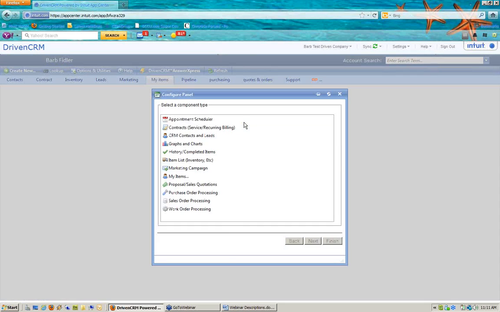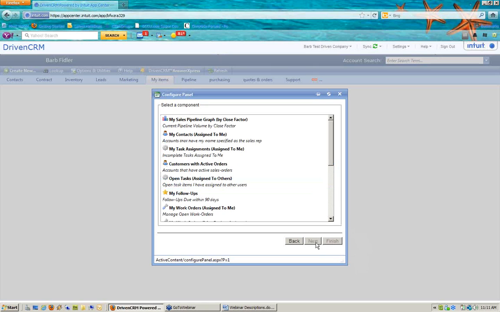So what I'll do in there when I configure that panel is I'm going to go to the My Items feature component and choose that I want to see either open tasks that I've assigned to others. I want to monitor those and see what's going on with those. So as long as they're still open, I'll see them. Or I can see tasks that have been assigned to me that are not marked as completed yet.